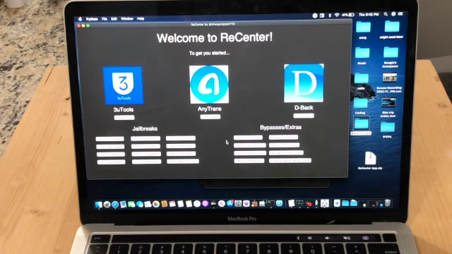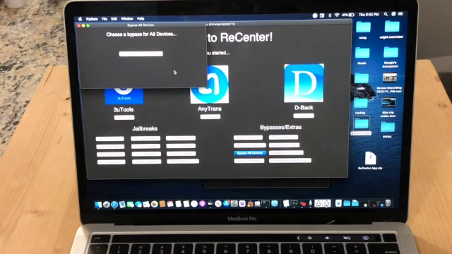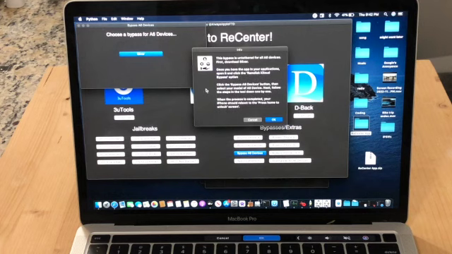So the next option, as you can see, is bypass A6 devices. Now, as you can probably guess, one of the A6 devices is the iPhone 5, since we're going in order of model. But there's also the iPad 4th generation and iPhone 5C. So when we click on it, it says Sliver again. And when we click on that, it gives us a short tutorial on how to do the bypass.